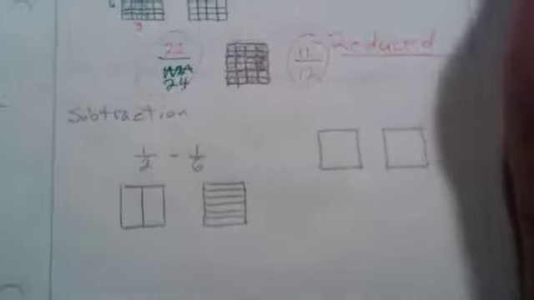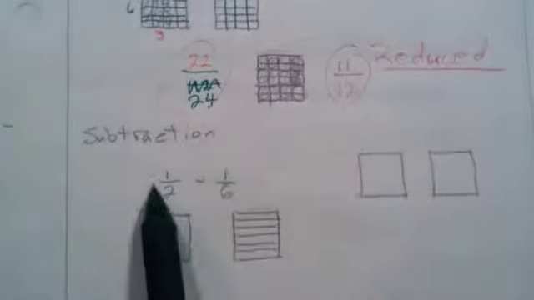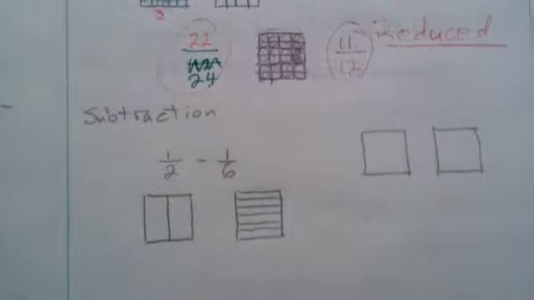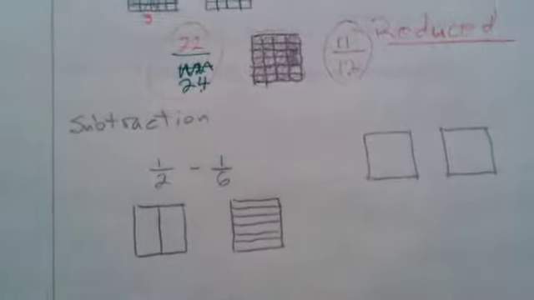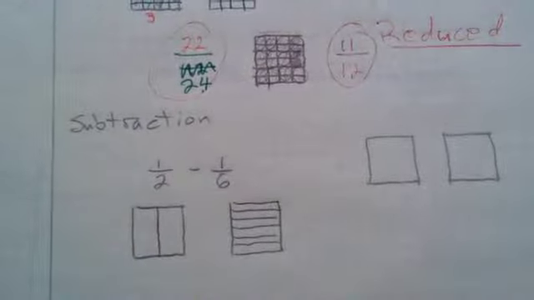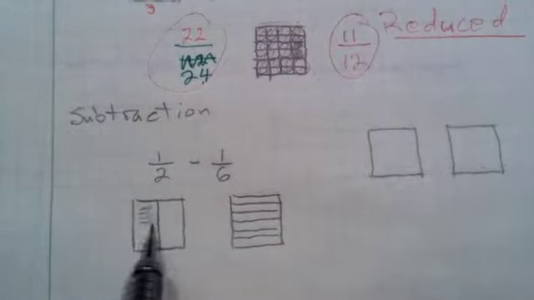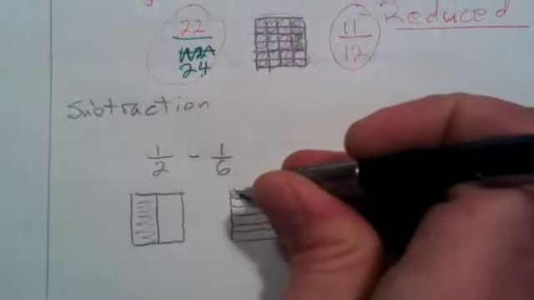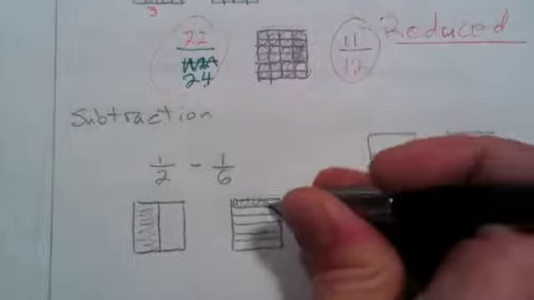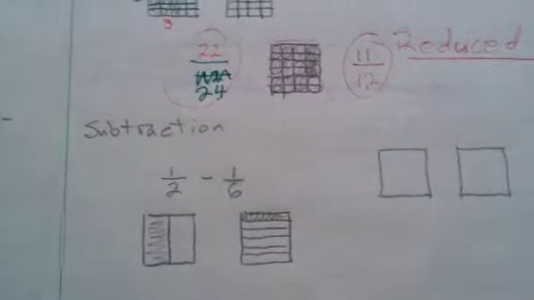Let's try that on subtraction. So to do subtraction, I need to know two things. I need to know what the objects are I'm working with. What the heck is a half? And what the heck is a sixth? We know that we're using the part of a whole definition of a fraction.